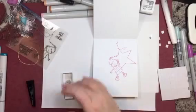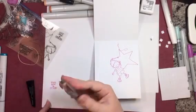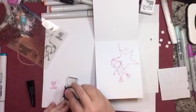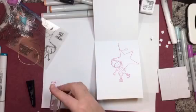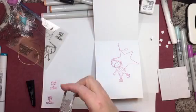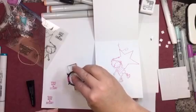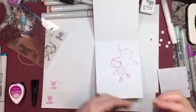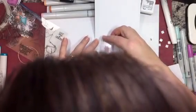Now, I don't know that I've used this sentiment yet, so I want to make sure it stamps well. So I've stamped it off first. And let's see if it stamps better. Yep. Okay. So I'm going to ink it all up. You Are a Star. And I think I'm going to put it right up here.